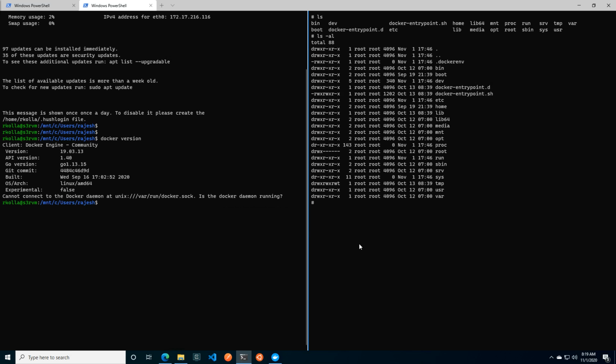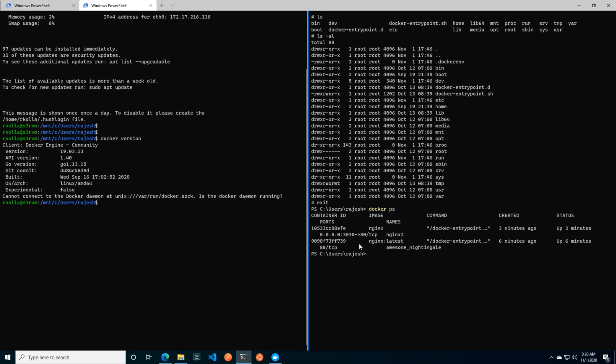I'm going back from this one, Control C or exit. Okay, now I'm in the Windows file system. docker ps. So three are running now. Now what I'm going to do, I'm creating one more container, docker run in detach mode. What is the port number I'm using? 4040. I'm using the same thing, 4040.